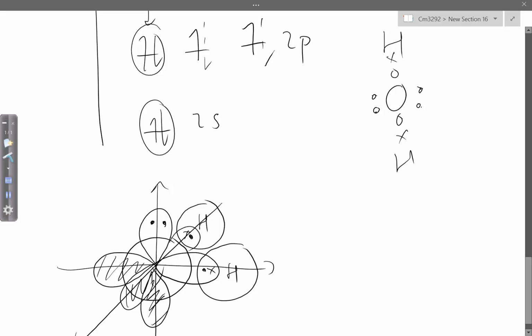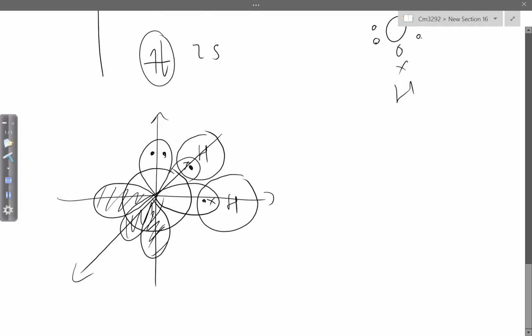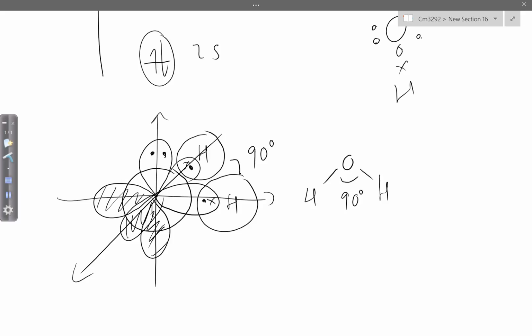But you should have learned from your atomic structures that the p orbitals are at what angles to each other? Right angles, correct? Because one of them is along x, one of them is y, one of them is z. So you expect the bond angle to be 90 degrees, obviously. Which means that you would expect these species to have a bond angle of 90 degrees, right angles. Does water have a 90 degrees right angle, bond angle? No. What is the bond angle? 107, right? The bond angle is actually 107 degrees.